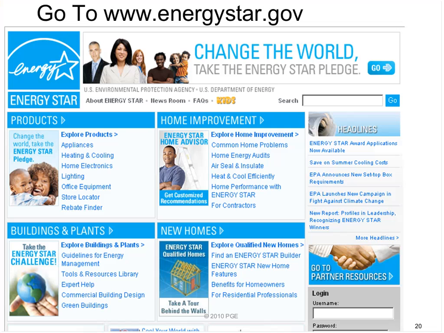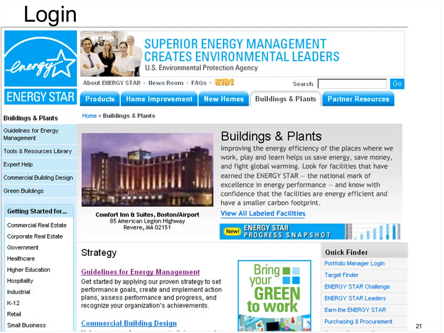So in order to get to the benchmarking tool, you go to the website, www.energystar.gov, and then you click on Buildings and Plants. From there, you'll come to a website that looks like this. And here you have two options. You've got Portfolio Manager, or you've got Target Finder. And it comes down to what are your goals. If all you want to do is a relatively quick benchmarking, then Target Finder's probably the tool for you. If you know that you're going to be benchmarking yourself multiple times over the course of the year and coming years, then maybe Portfolio Manager is the better tool for you. Portfolio Manager allows you to put more information in and gives you a more robust benchmarking result.